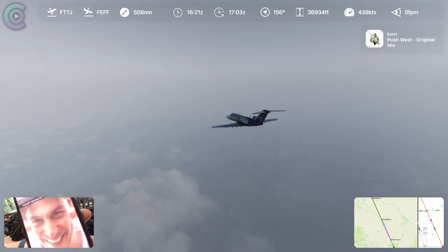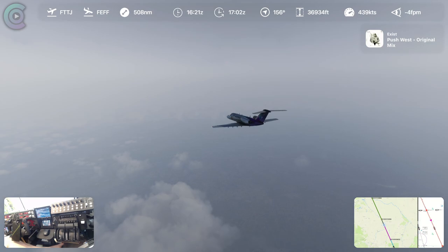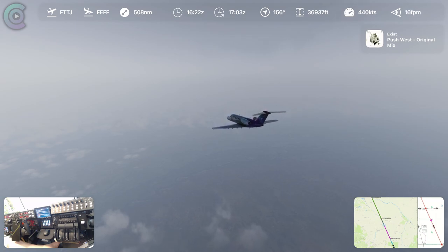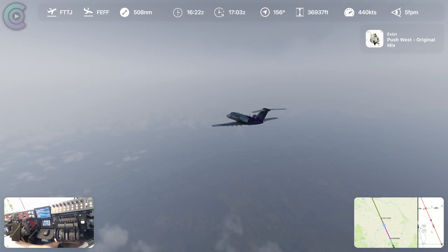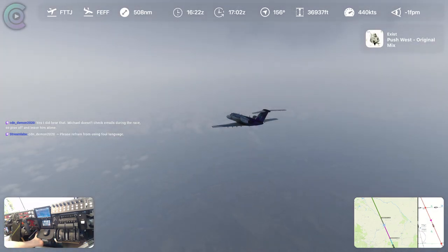Oh God, this one. I like this one. Will this show up? Michael, I sent you an email. I love that. I don't know if you heard that during the race, like right at the start. I feel for that Michael guy, the race director, because it feels like he is sort of the referee and everybody just comes yelling to him about stuff. Oh no. Yeah, you did hear that. Michael doesn't check emails anyway, so piss off. Apparently piss off is foul language, but I can still see it and I'm going to repeat it.